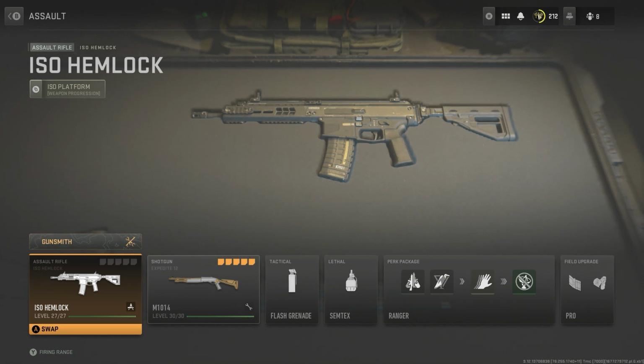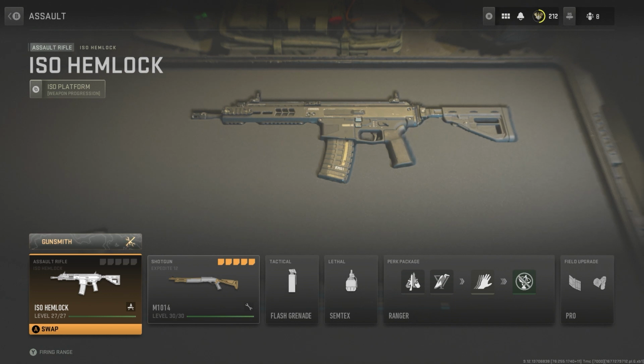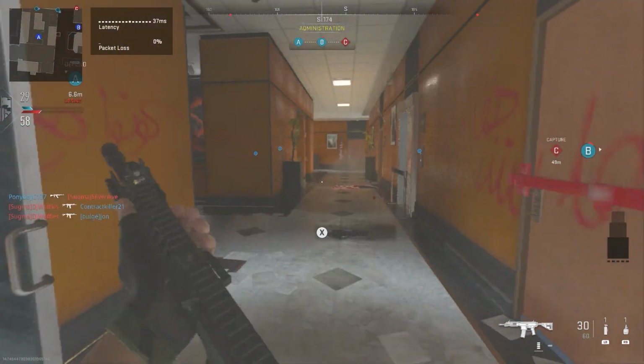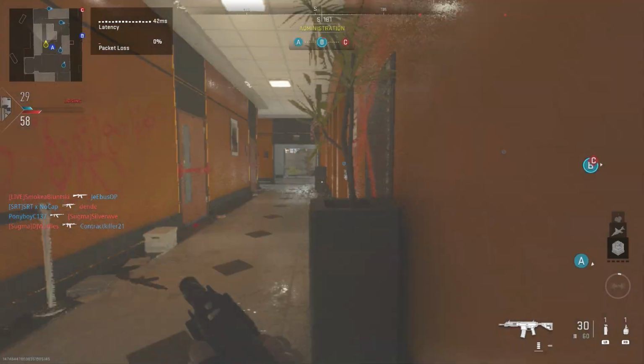Today we're taking a look at the new assault rifle in Modern Warfare 2, the ISO Hemlock, or its real-life counterpart, the APC 556. I'm going to use this thing without any attachments to get a feel for it, and then I'll slap some attachments on there, tune it up, and see what it can really do. Domination. Starting off strong with a game in progress.